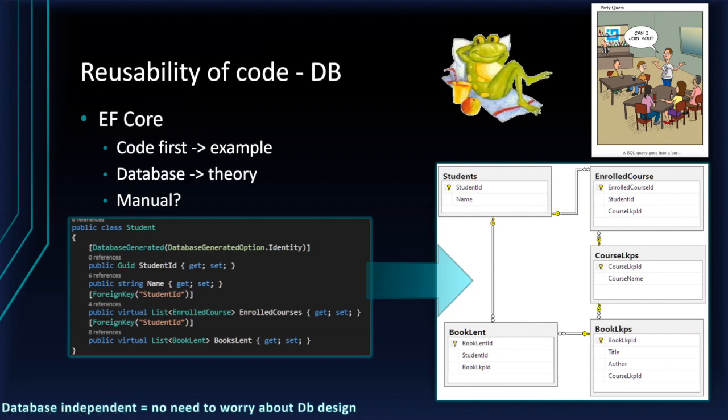It is quite exciting that you just write the class, and then it generates the database. Then you modify the class, and it generates the database. You can also start off with the database, and it takes the database and generates the code for you, the classes. And then you can also just do a manual map. So you can do your own class, and as long as it matches, it'll work. I put a question mark there because there are times where the class doesn't match the database design, and then you get a mismatch and it starts giving you runtime errors. But code first, which is what I'm using, is really powerful.